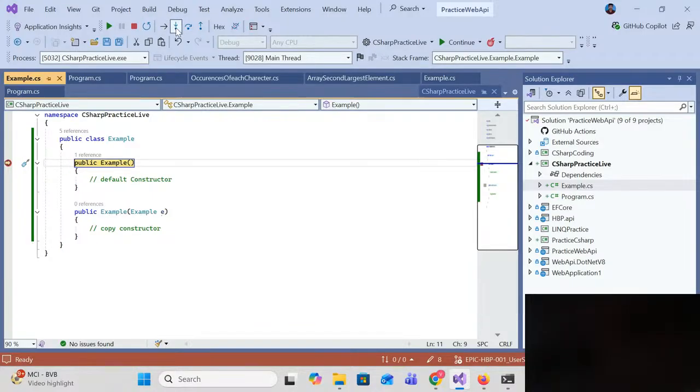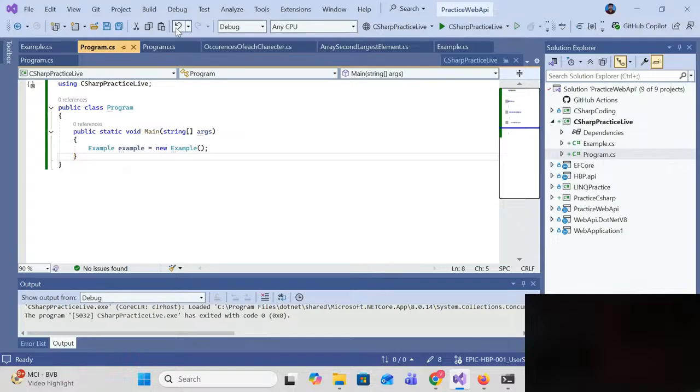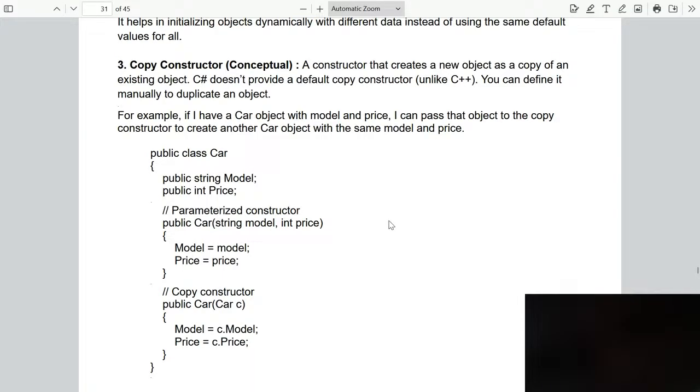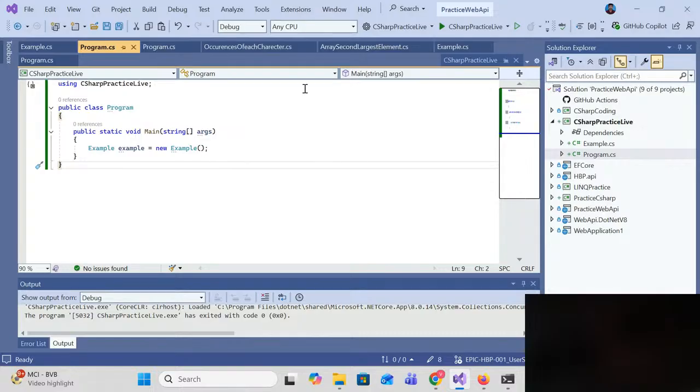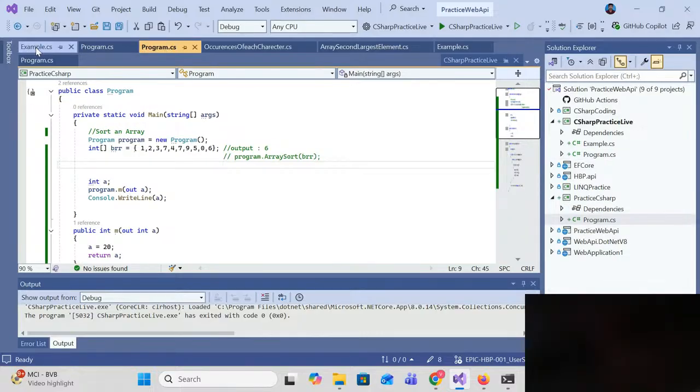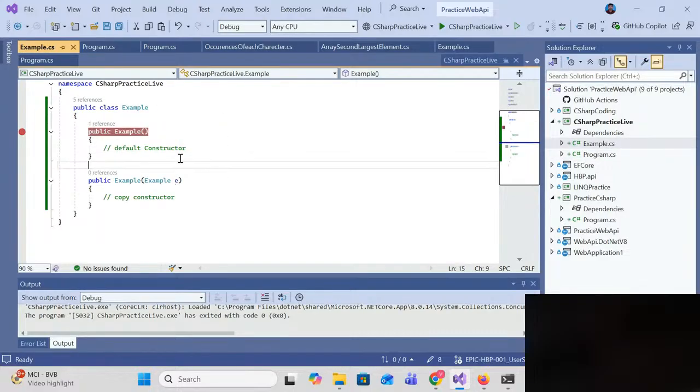Where is the copy constructor? Let's see. Program, example.cs is here.